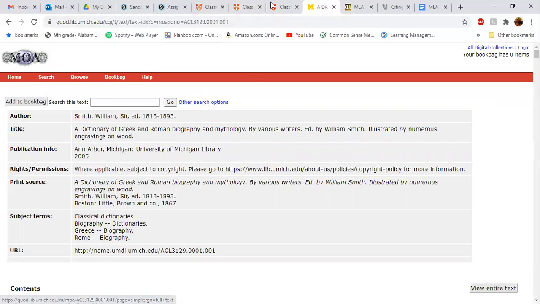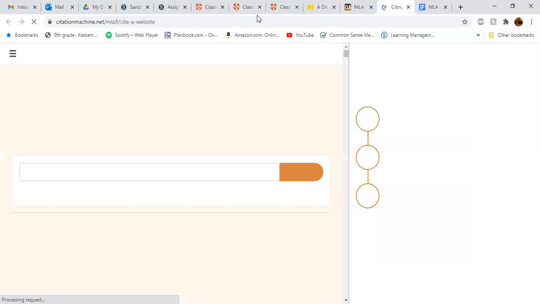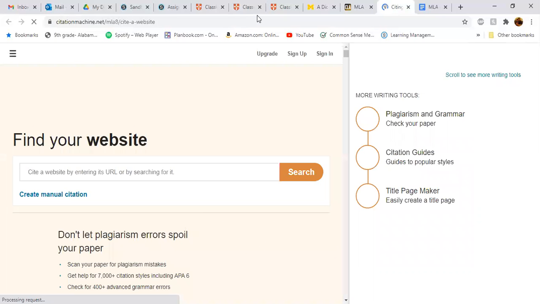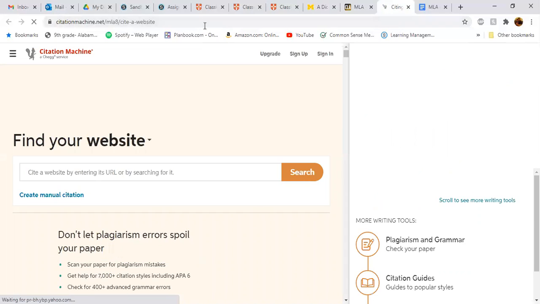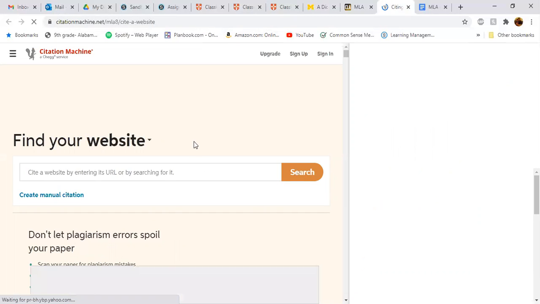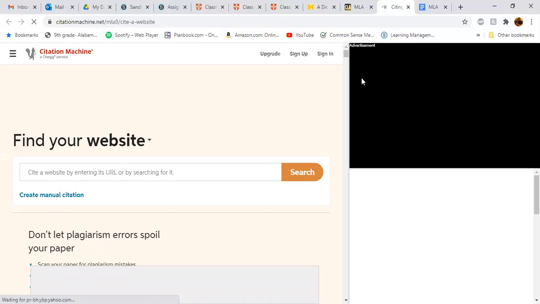I feel like a lot of you guys had trouble building these yourselves. You can use a website called citationmachine.net, which I have up at the top, and it helps you build MLA citations. It's not always correct, and it's not going to help you figure out how to actually create an MLA citation, which is not why I linked it in the first place. But because you guys are really struggling, I would recommend using this, because at least then you'll have correct citations.